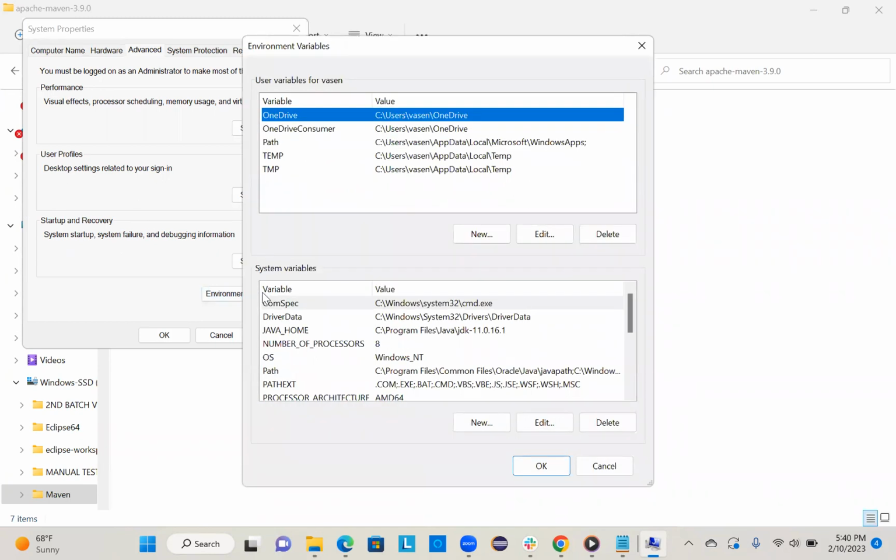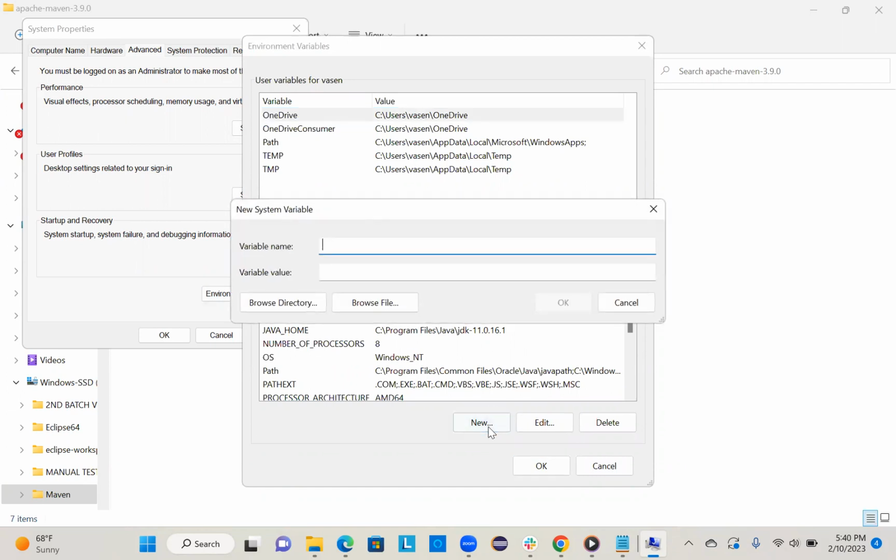So now you create a new button, click on new button under system variables. Yeah, give Maven underscore home, all capital letters. Underscore home. And variable value, paste it, whatever you copied.